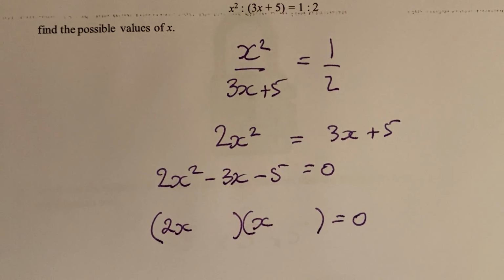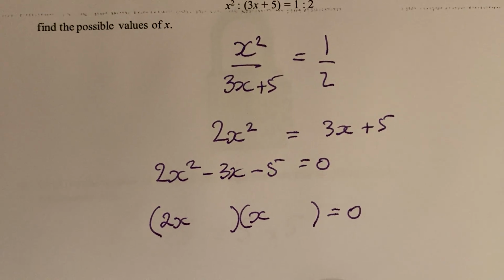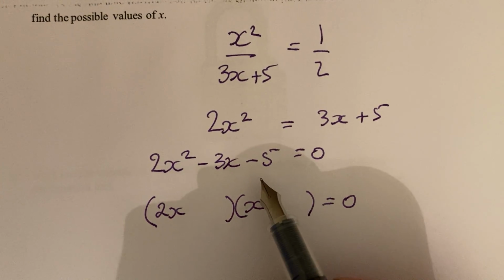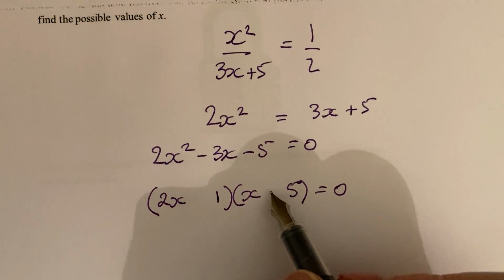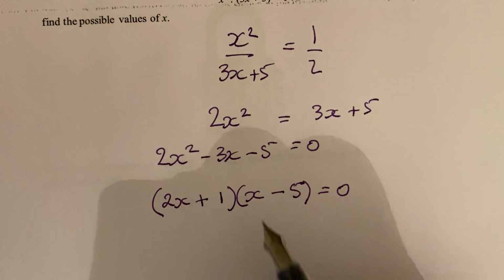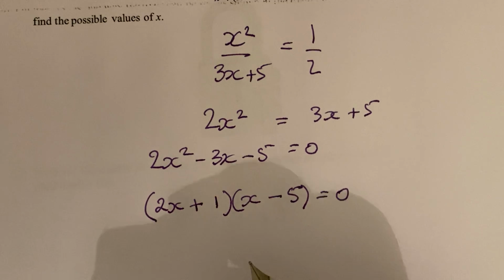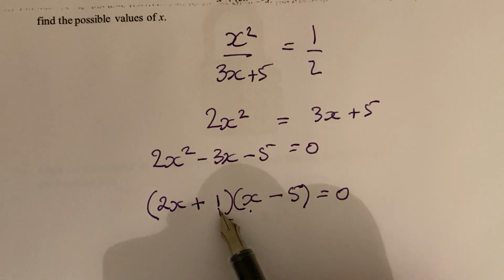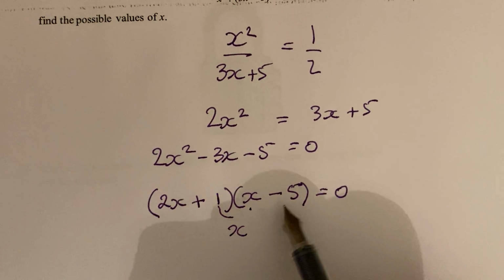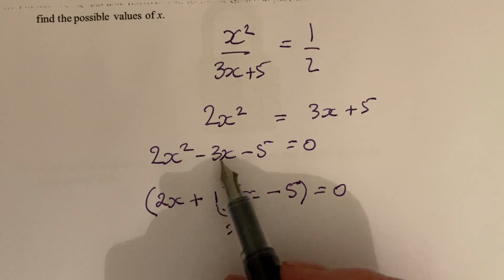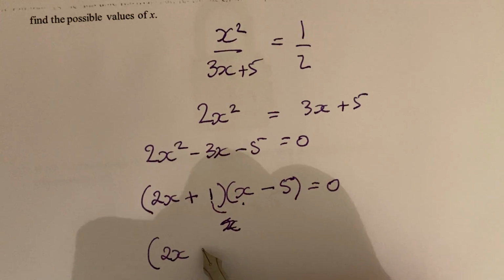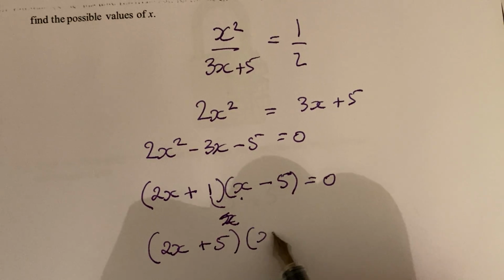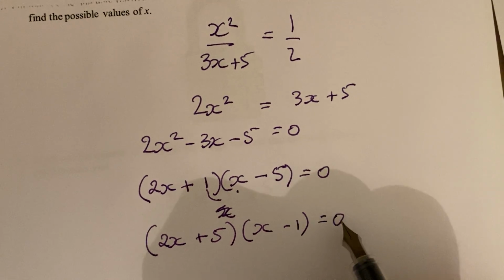And now I'm just going to trial this. I'm guessing it's going to be simple. That's a prime number. So I'm going to guess numbers like 1 and 5. And I'm going to make one negative and one positive. And I'm going to see if I'm lucky here. Multiply this one out, I get 1x minus 10, nowhere near the 3 that I'm looking for. So that's no good. Let's try, put a 5 in there and put a minus 1 there.